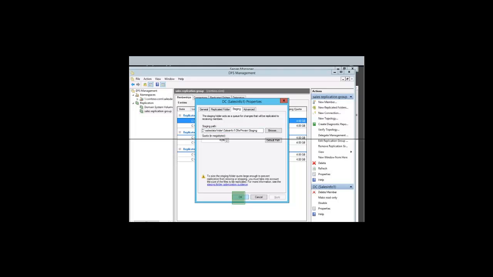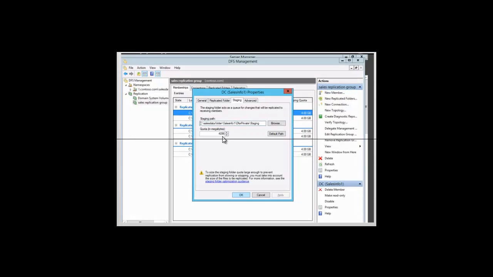Further, if the staging folder quota is configured too small, DFSR consumes additional CPU and disk resources. The staging folder quota should be large enough that replication can continue even if multiple large files are staged awaiting replication.